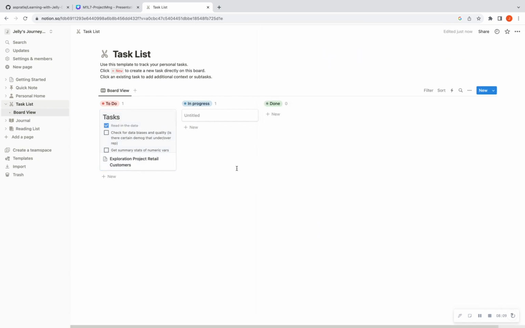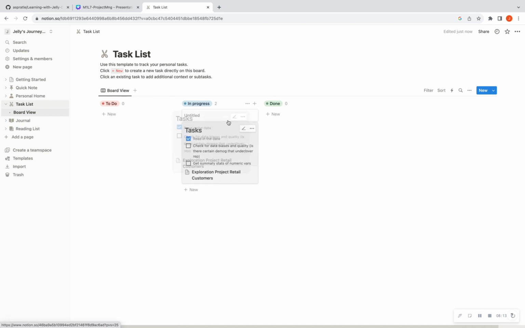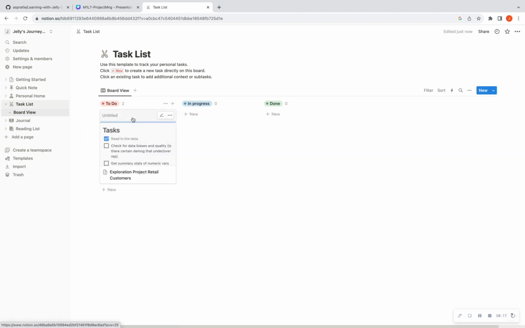Okay. That I read in the data. Okay. And then it's going to be able to track things that you have already done, and you can move some of these things to in progress. So, unfortunately, I put them all underneath the same thing. But if I wanted to, I can add a new task here and say client presentation.